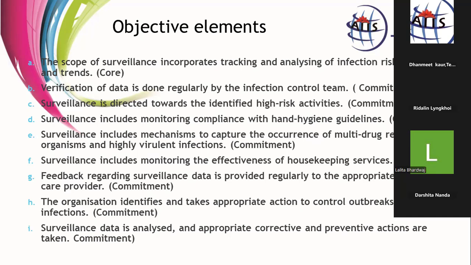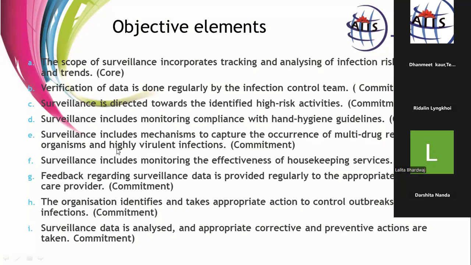D, the surveillance includes monitoring compliance with hand hygiene guideline. This is also core. The hand hygiene manual is already created by yourself as per the WHO, and the infection control nurse will monitor whether your staff is following the proper steps, following that practice or not. For this monitoring, you have to fill a WHO toolkit for the surveillance, and at the end of the month you have to calculate your percentage also.